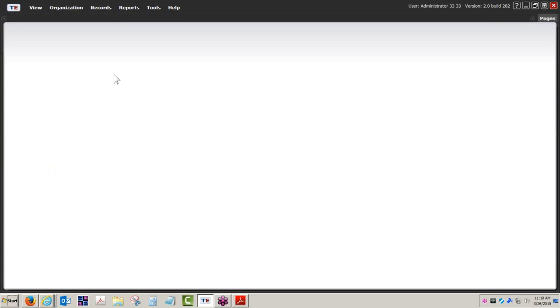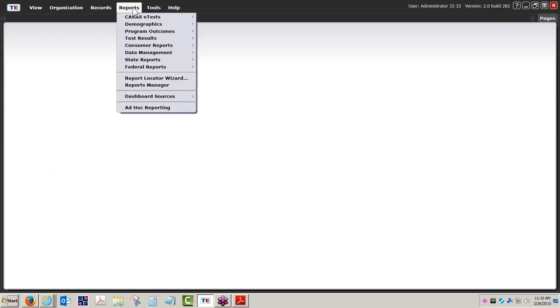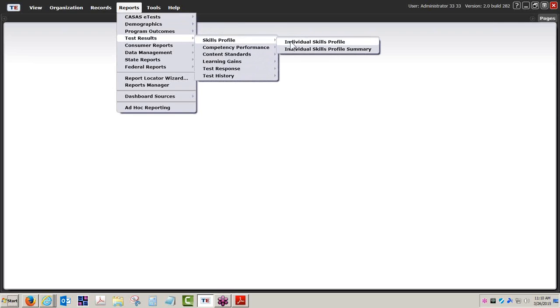Alright, so we're going to go right back to reports. This is the heart of today's workshop. And just as a quick refresher, as mentioned yesterday under test results, I demonstrated an individual skills profile report as well as a student competency performance report. These two reports are valuable to learners to better understand their strengths and areas of need and evaluate how well their class or program provides them the tools they need to enhance progress.